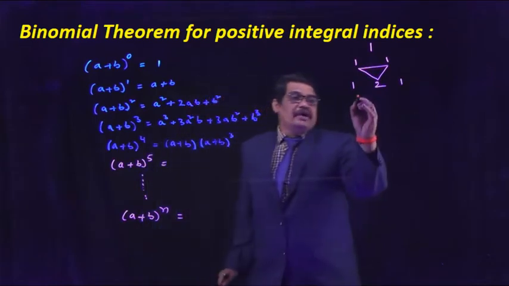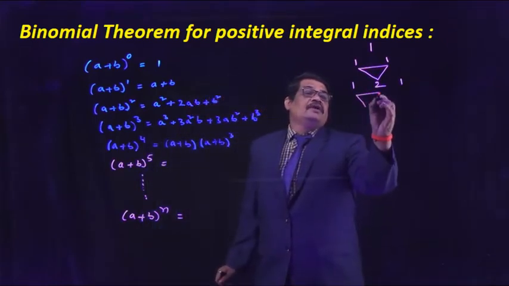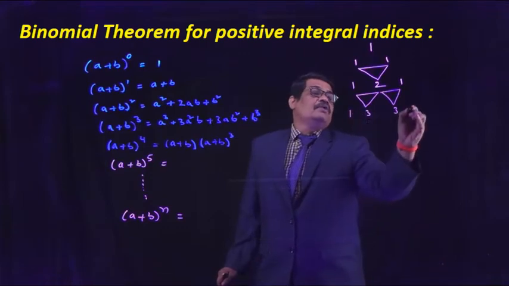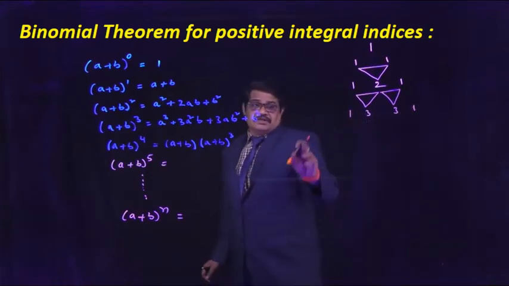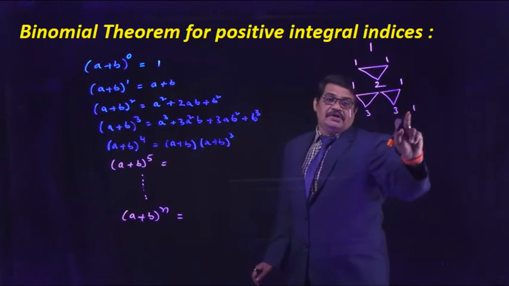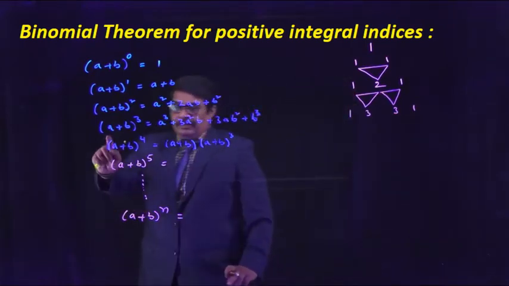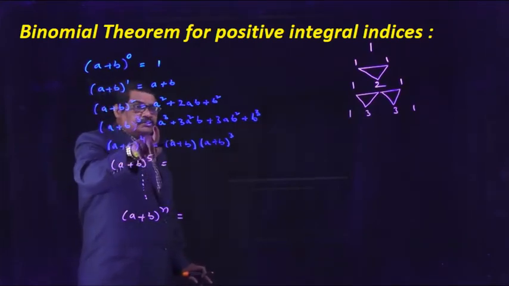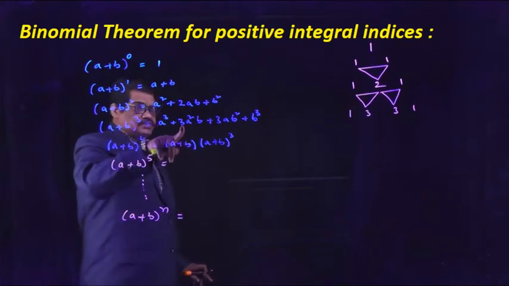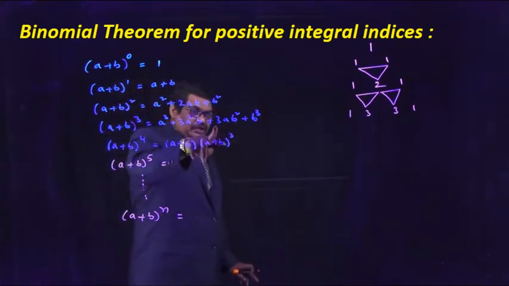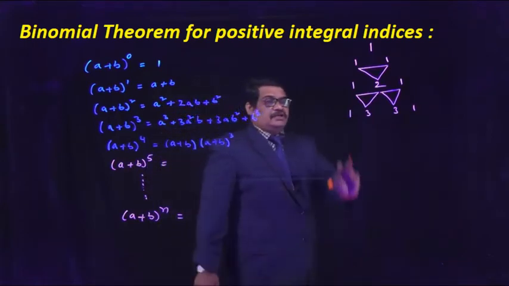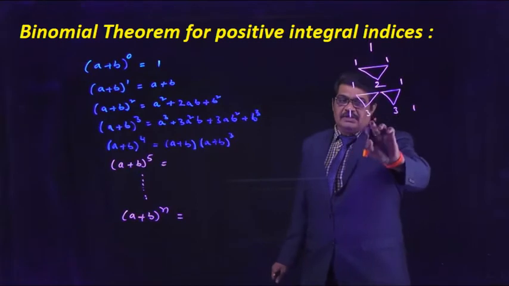Next, adding 1 and 2, that is 3. Here also, adding 2 and 1, we get 3. We write 1 before and after. Then these are the coefficients 1, 3, 3, 1. Here, in the a plus b whole cube expansion, the a cube coefficient is 1, the next term a square b coefficient is 3, and the ab square coefficient is also 3. Then the last term b cube coefficient is 1, that is 1, 3, 3, 1.